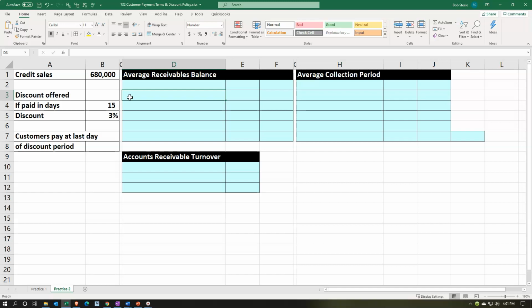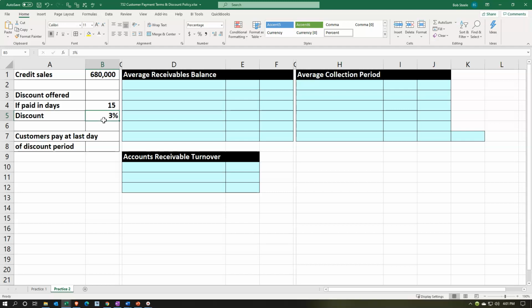But if you give me a 3% discount, then that should shift, especially if you're business-to-business clients. Now when they look at their cash management, they're going to say, I'm going to maximize the amount of time I can hold on to the cash while still taking advantage of the lowest price, which now that we offer a 3% discount will be after 15 days. So now we're going to say we want to be paid within 60 days, but if you pay us within 15 days, we'll give you a 3% discount.